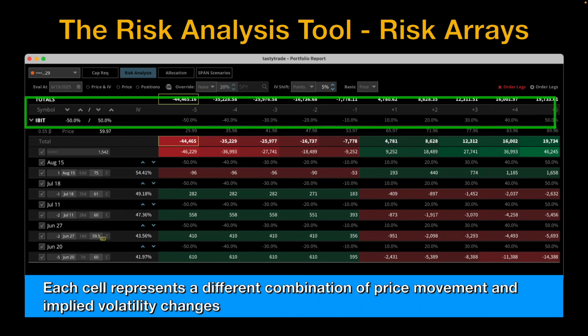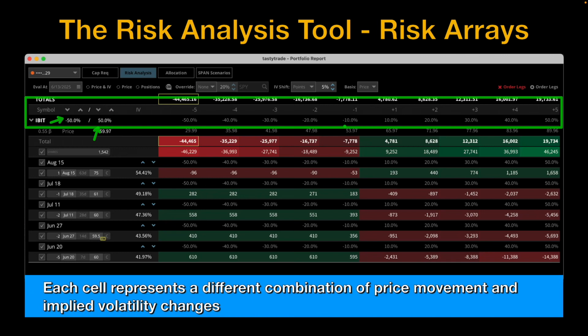are increments of 5. And I had the portfolio software assume a fall of 50% and a rise of 50% in IBIT. And this is going to take that assumption and break it down into lots of 5. So because I want to analyze what the positions would do from 0 to 50%, and there are 5 columns here, it's going to take the price reductions in 10% increments.